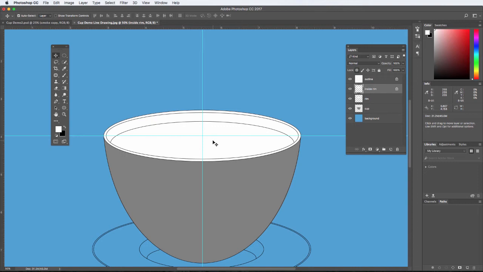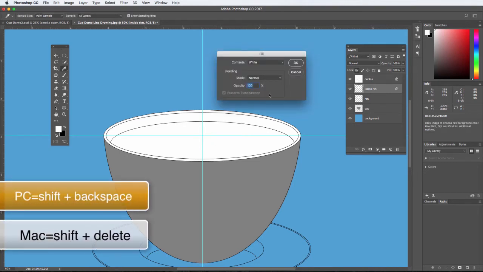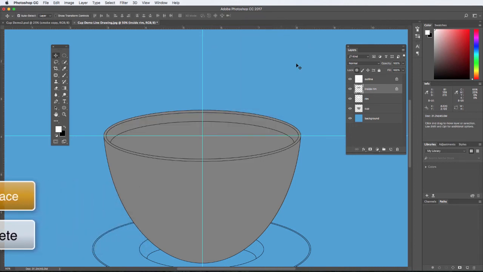So I can use my shortcut, Shift, Delete, or Edit Fill, and fill my color with anything else, and it'll only fill where I currently had that shape and in the percentage of the transparency provided.